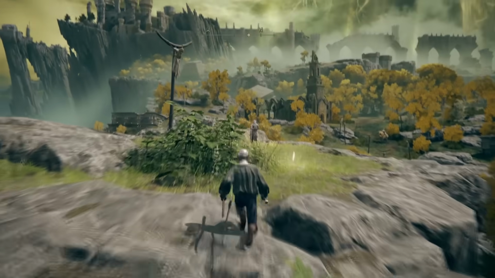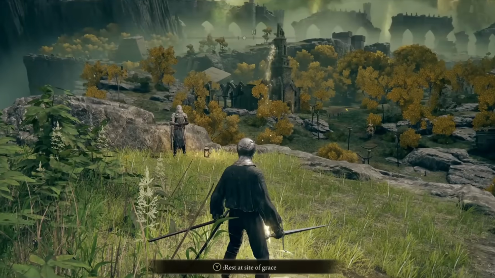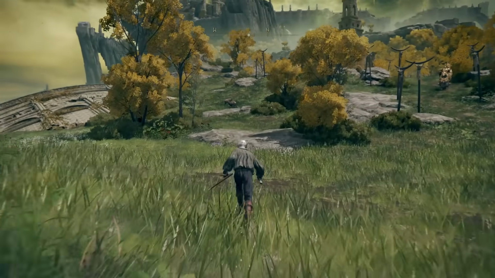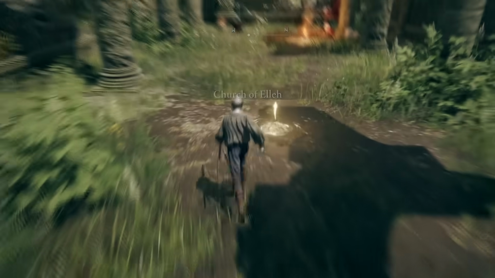Resting places of grace are basically Dark Souls bonfires. After lighting the first one, you'll see a gold wisp pointing towards the church in the distance there. Next we're going to head over to that church so we can unlock the next one. So just run over and head through the front of the old church and activate the next rest spot.